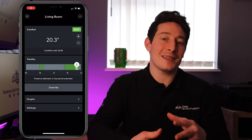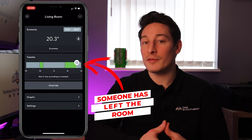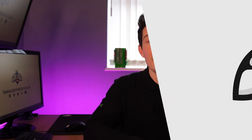And in a similar way, this automatic heating extension will also automatically stop if there is no presence or motion detected for a certain period of time. Usually we'd set this to around 5 or 10 minutes. You can also manually stop these automatic heating extensions by double tapping or triple tapping the touch switches when leaving the room, or setting the house into night mode when you go to bed.